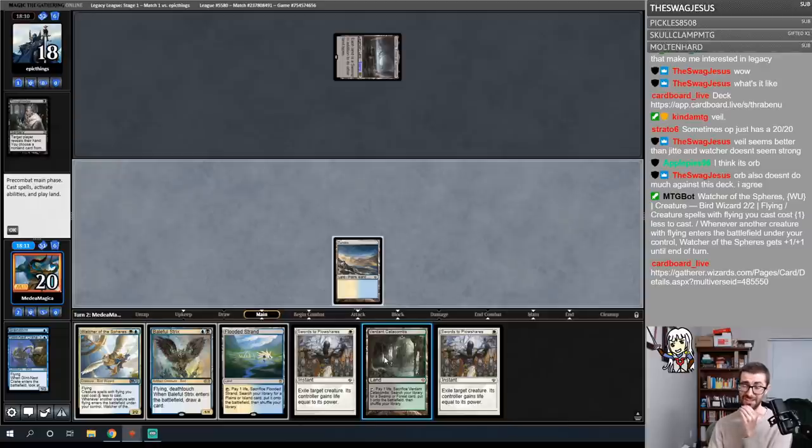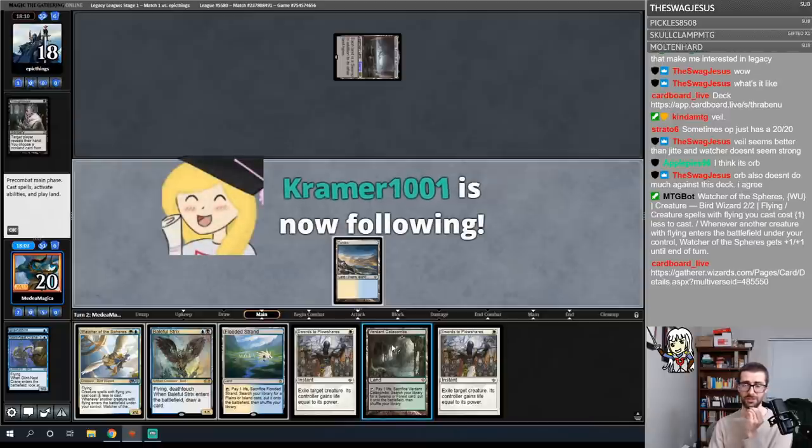I could get Savannah here. Have access to white-white in the future. I don't know if that's actually good.